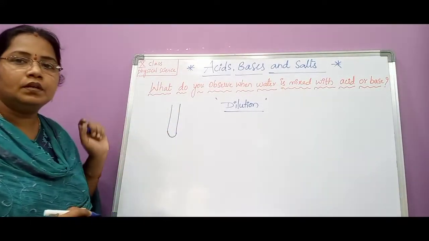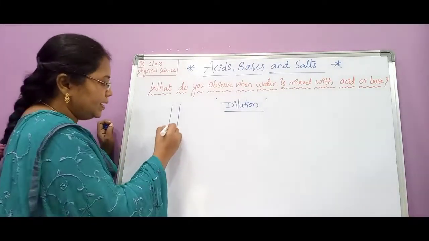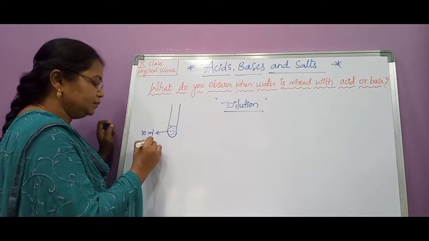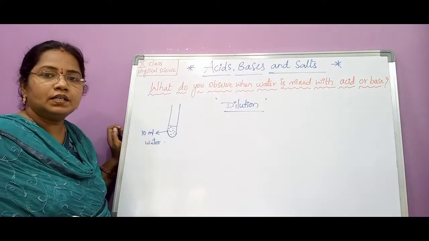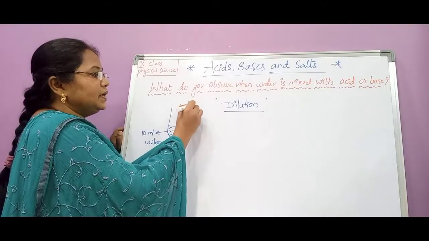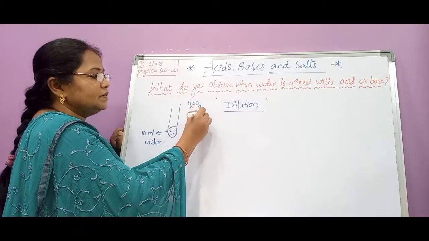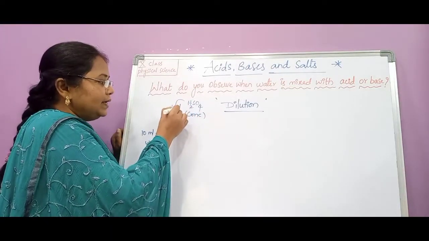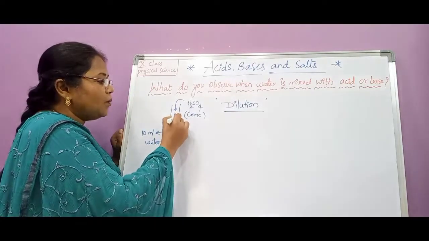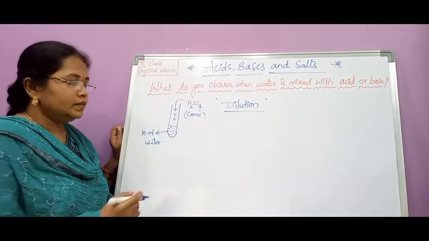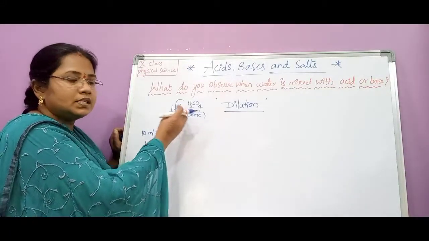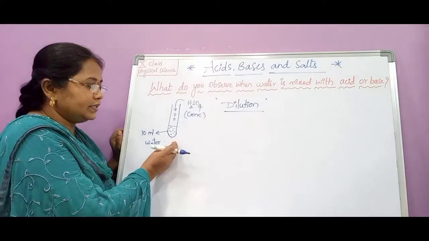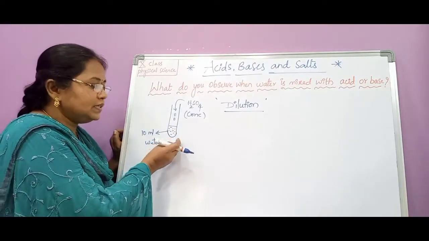For this process of dilution, first you need to take a test tube and take about 10 ml of water in the test tube. Add concentrated sulfuric acid, H2SO4, into this test tube containing water slowly, drop by drop, while stirring. Then after the addition of concentrated sulfuric acid, just touch the test tube and observe. What do you observe, children? You will be observing some hotness.